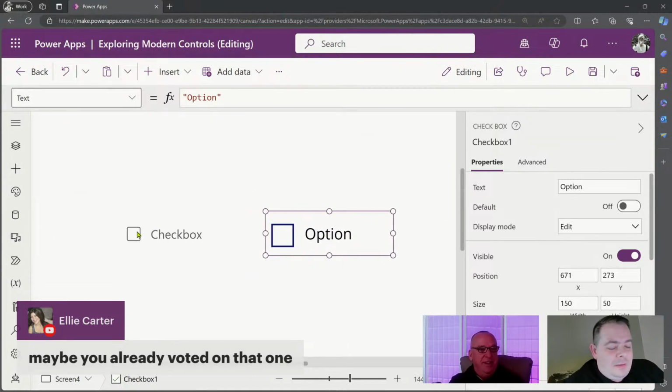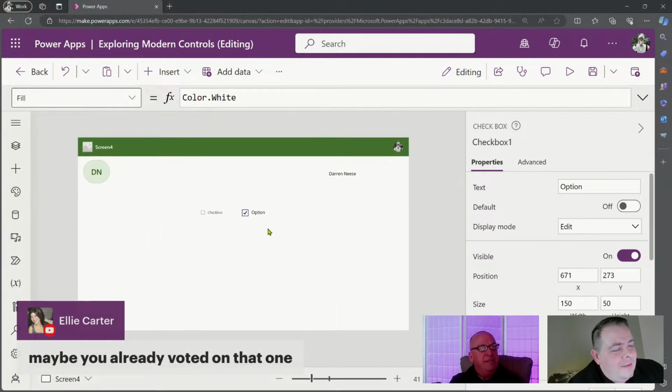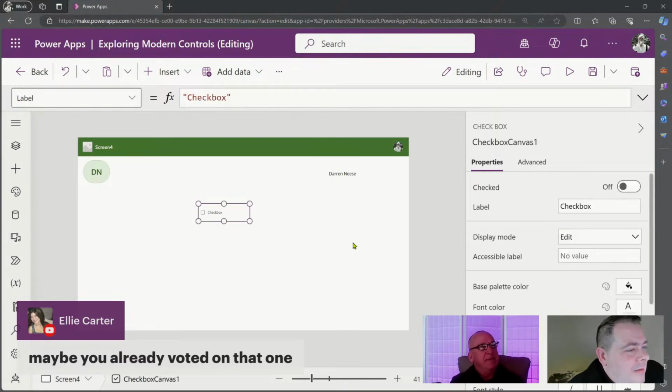Hold on. Alt. Oh, look at that. That looks cool. I hate this little border that goes around here. And this thing is just elegant. It used the theme color too. That's kind of smooth.